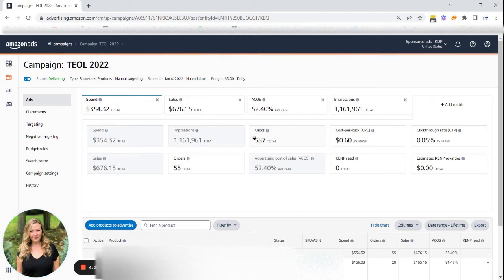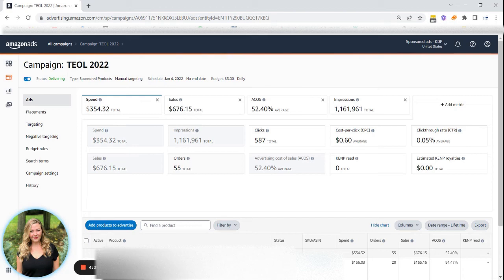Then we're looking at the click to order ratio, because if people are clicking and then ordering, it means that our copy on our sales page is good. It means our description is good, we're right there on price point, and we're doing a great job.